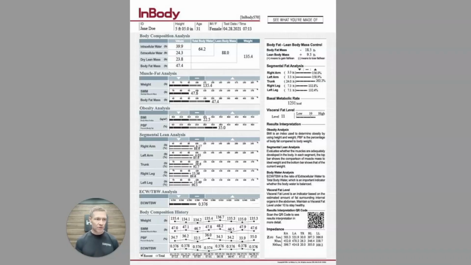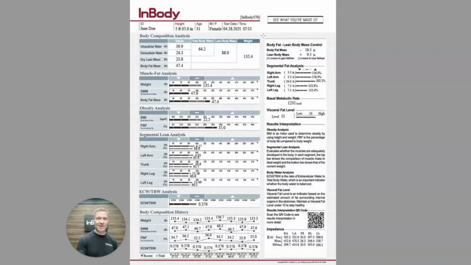So the first area that we're going to focus on is this control right here. And with the control, what we're looking at is that very first question. So imagine this. Hi, Jane. Here's our result sheet. I'm going to walk through this with you, and I want to keep things simple so that we can walk away understanding exactly what these metrics mean without overcomplicating things. And my goal is to make sure that you have an understanding of where you're at, and I have an understanding of where you want to go.